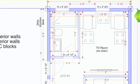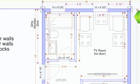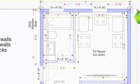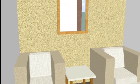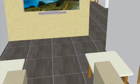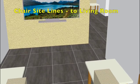As I show you some of these pictures, you're going to notice, like for this TV room, that I'm using end tables because they don't have ottomans in the picture. But the TV room is going to be 8x10, 6 I believe it was, which will be a comfortable space to put in a 40, 50, 60-inch TV set, whatever turns our crank there. And looking from the TV room back to the living room, I like sight lines.